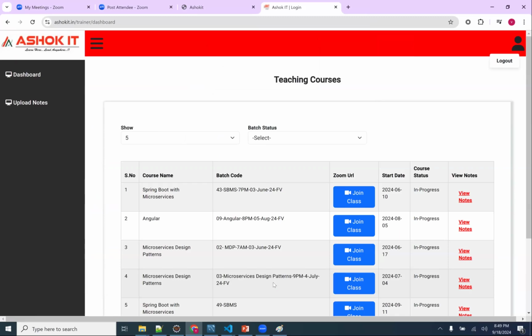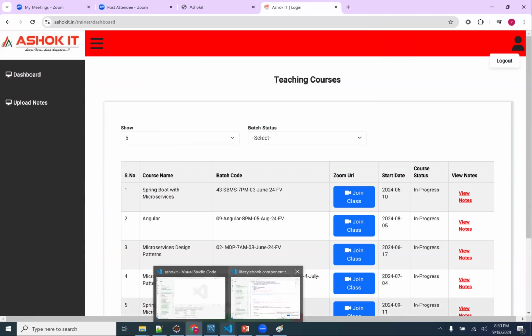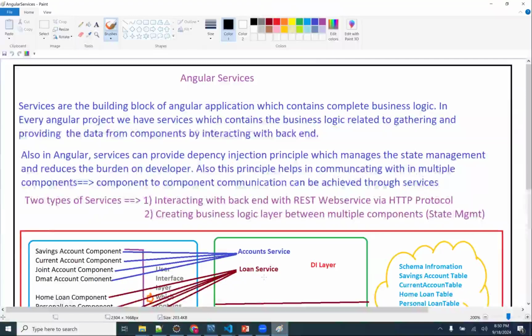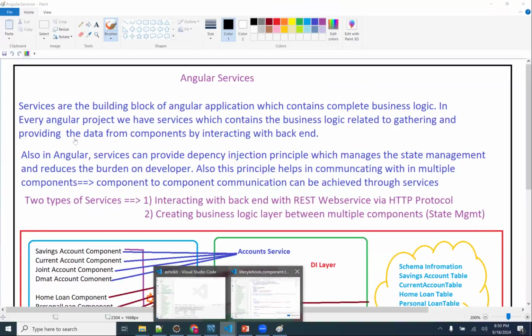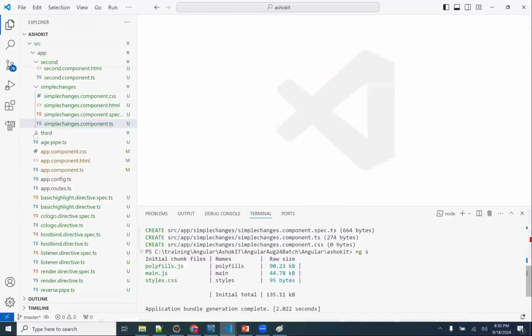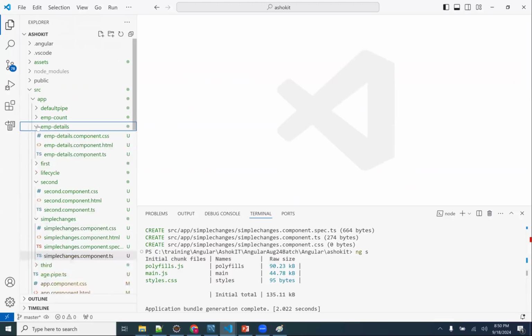Tomorrow I'm going to start services, guys. As part of services, as I told, two types of services I'm going to cover. First, I'll make a REST call. Till now we hard coded the employee details, everything, right? In our employee details component, we hard coded this data.